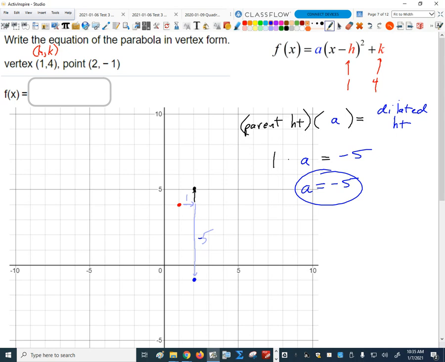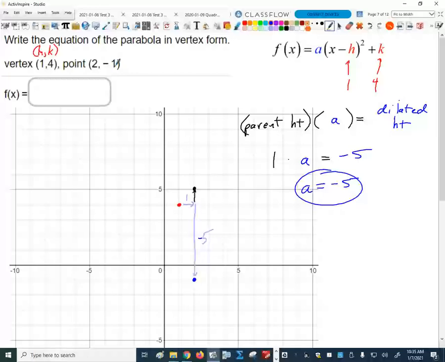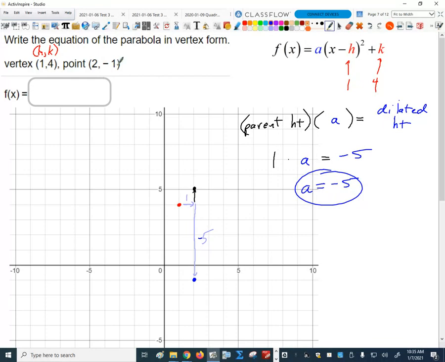Did we need the graph? Probably not. I mean, it's helpful to have, but we could have also just said, well, -1 minus 4 is -5, right? To see how far we moved. We could have just subtracted the y coordinates, found the difference in the y coordinates to figure how far we went down. Okay, so there's our answer. Everybody agree with that?